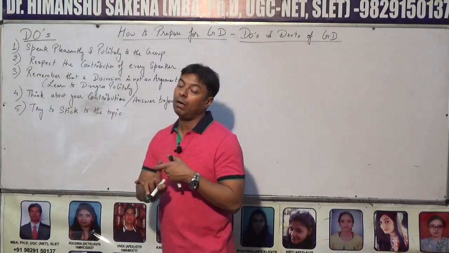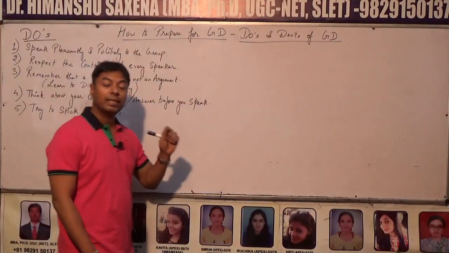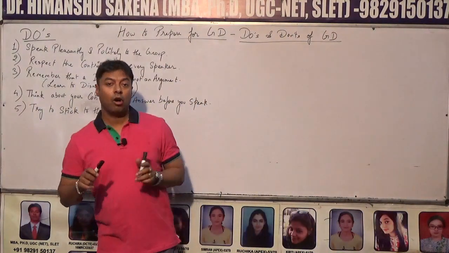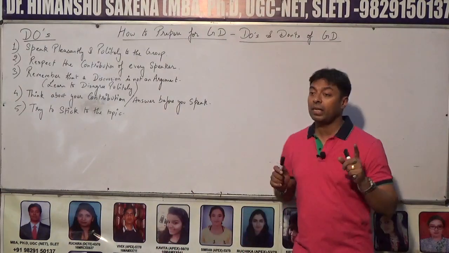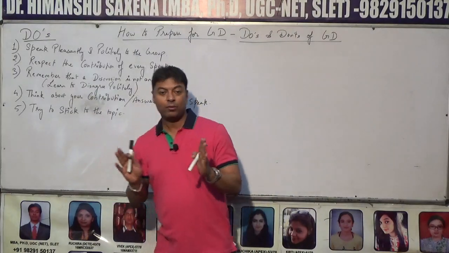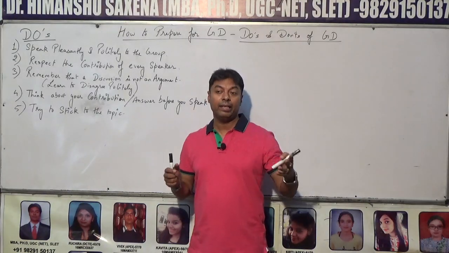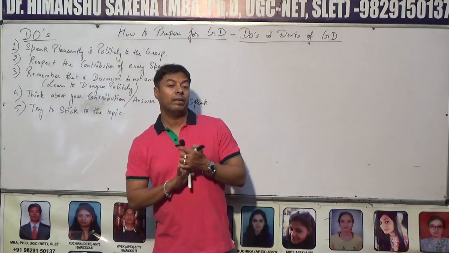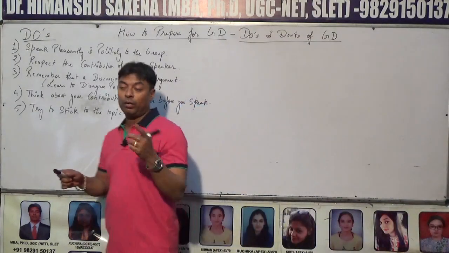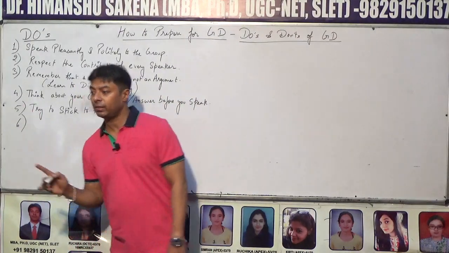I repeat, you should not come up with irrelevant facts or illogical data. You should not introduce irrelevant or illogical information just for the sake of speaking or just to prove your point. Always stick to the topic, do not go out of context, do not give any quote which is out of context, and do not give any illogical or irrelevant fact just to prove your point or just for the sake of speaking.